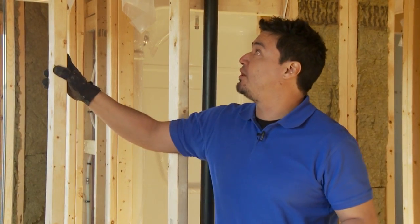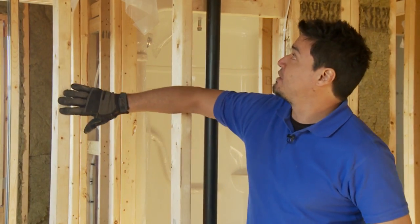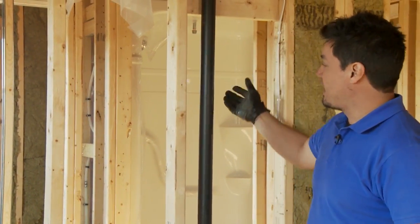Hey there, in this video we are going to show you how to soundproof an interior partition wall such as this one. Now, why would you want to soundproof a room at all? Well, the world's getting louder, people are making home theaters, but there's other applications as well. Perhaps you want to keep the noise out of the furnace room or maybe the laundry room. The wall I'm soundproofing right now is actually the wall that separates the bathroom from this room.